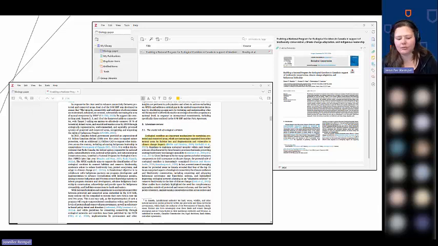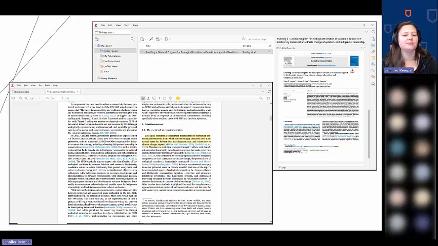Once I've done that, it's pretty convenient because I can then open the PDF within Zotero and I can make notes and highlights and annotations all over the place. I'm not going to go into too much detail on this aspect because we don't have a lot of time, but you can see here you have a lot of PDF functions, like you can highlight in different colors, you can make notes, you can make annotations, all that stuff. So that is all for one specific research project. You could save all your notes, all your citations, basically in one folder in Zotero.